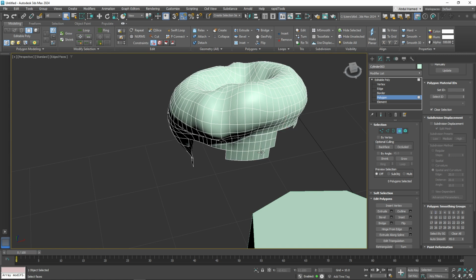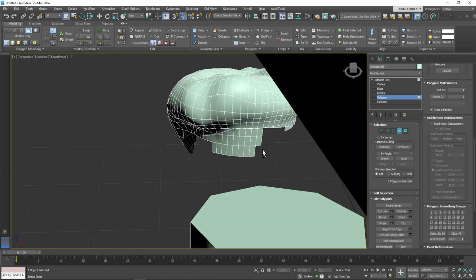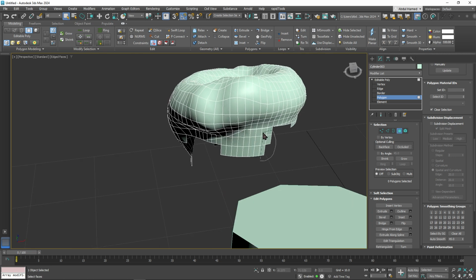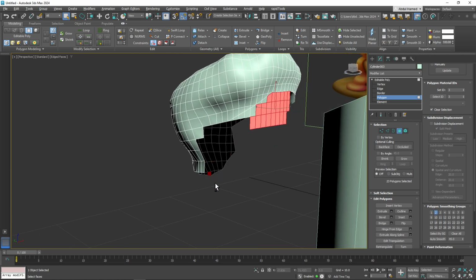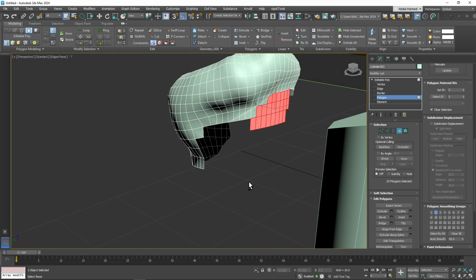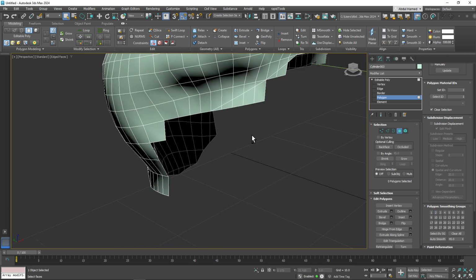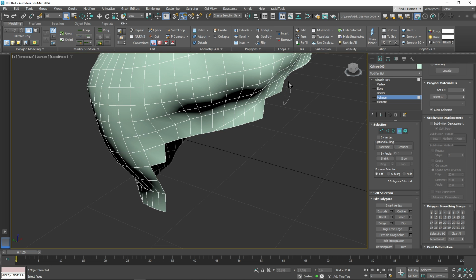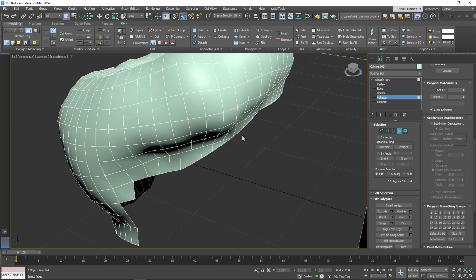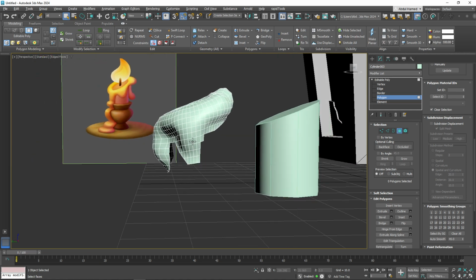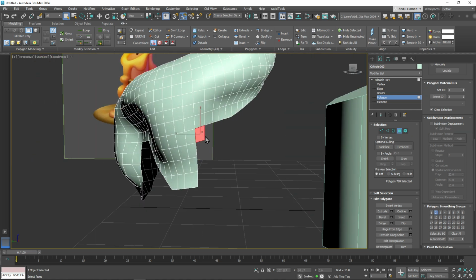Let's use the spray again. So if you keep pressing Q, it will cycle through the options. So this is good for now.